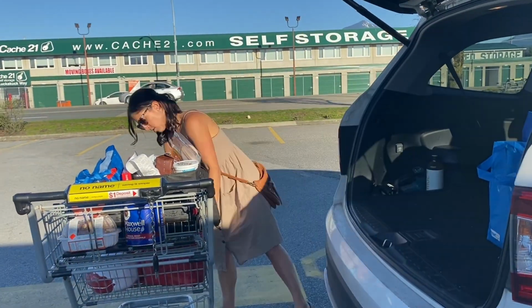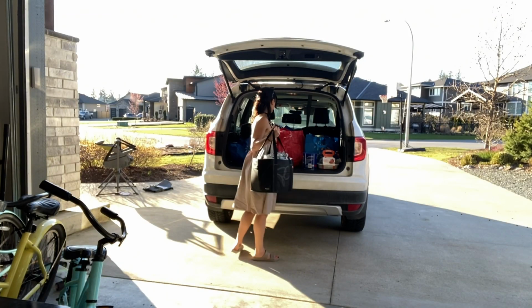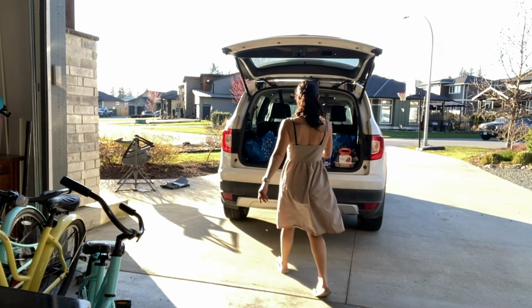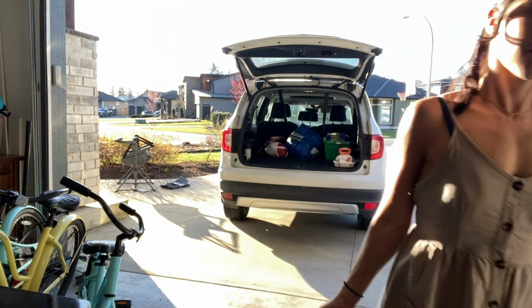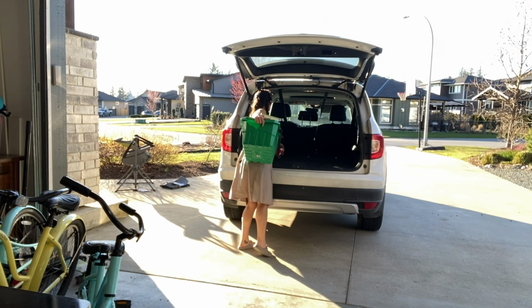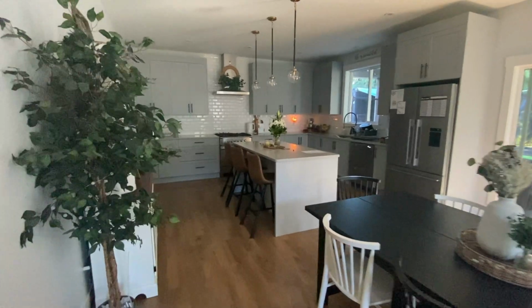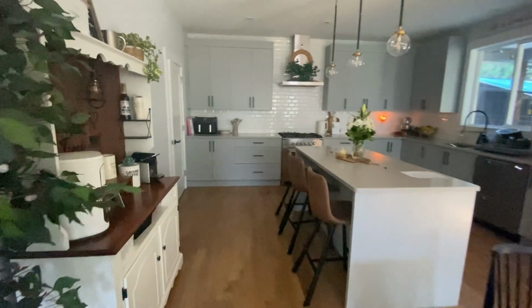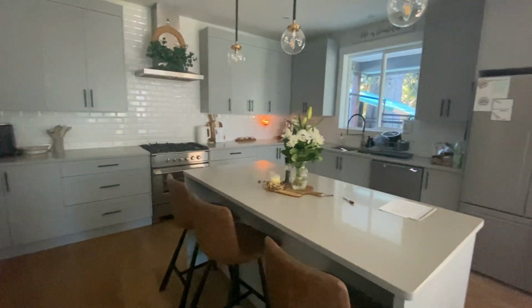I figured I would bring you guys along to the grocery store just so that you could see exactly what I got and how I'm going to use it this week. And I thought I would share just a few of the recipes that honestly, I never thought I would be able to eat while macro counting before. I love the fact that now when I count macros, I have pasta, I have really anything that I want and crave, and that it can fit into my macro count no matter what that is.